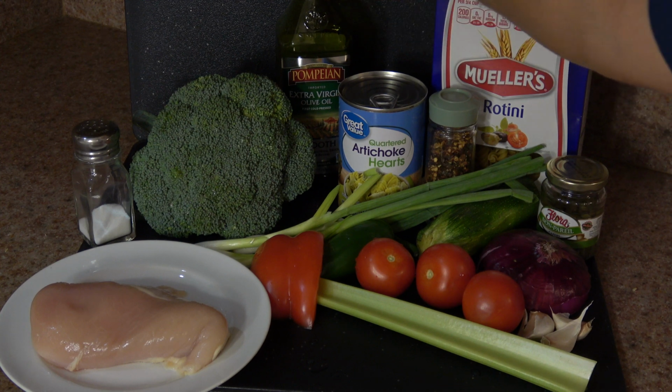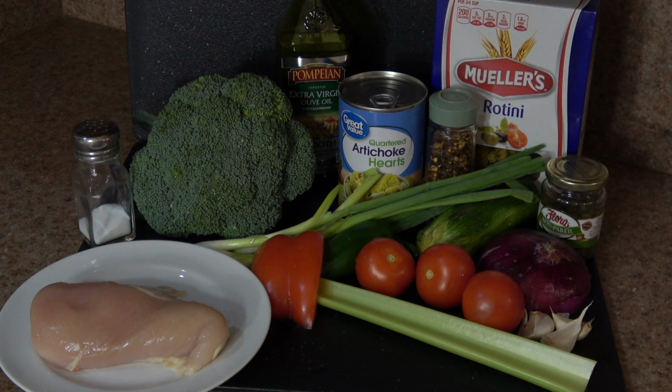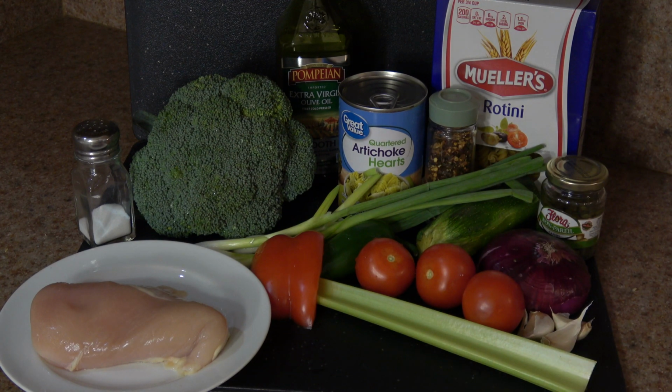I'm going to use 4 tablespoons of extra virgin olive oil. I'm going to cut this 1 head of broccoli down into florets, and I'm going to blanch it along with a couple of these other ingredients, and I'll tell you which ones. And I'm going to use about a teaspoon, maybe 2 teaspoons of salt. So come on, let's cook.